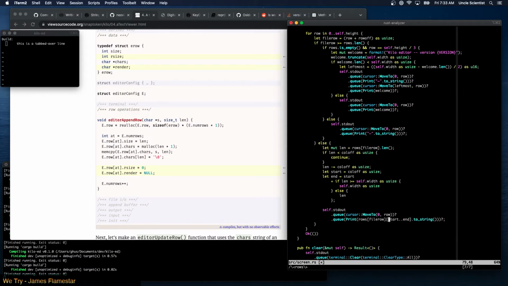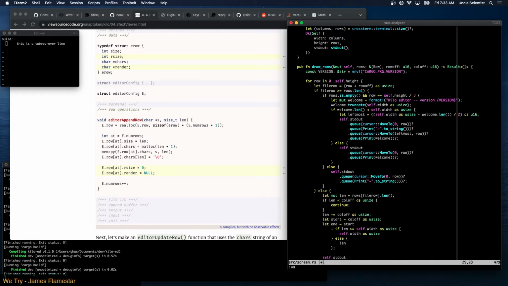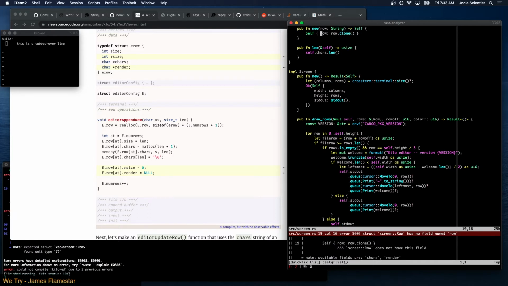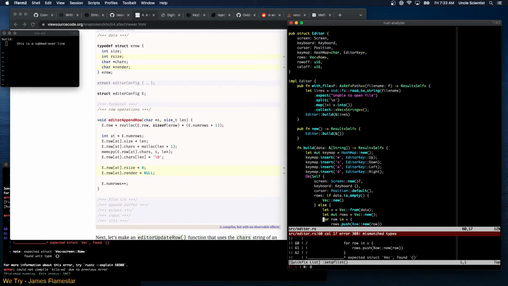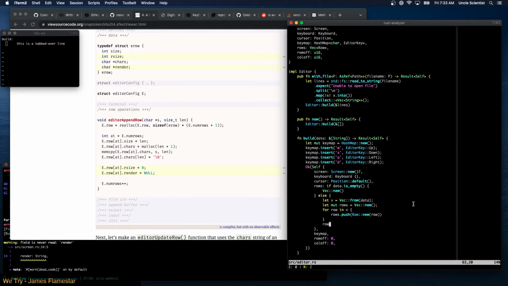Okay, so here's the first issue. This is where we're going to actually print it out. So we'll do chars start to end. I think that's it. Does that refactor do the trick? Nope. What did I miss? Row doesn't have this. Oh, chars. Row clone and then render, String::new. Doesn't like this. Oh, right, because I need to say rows. And the warning is we're not using render anywhere.